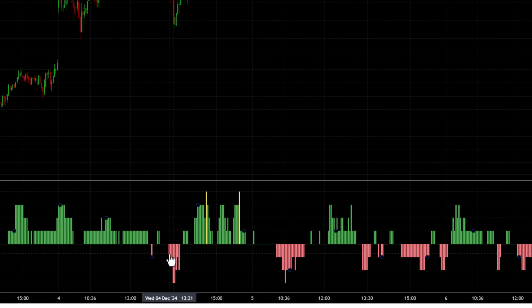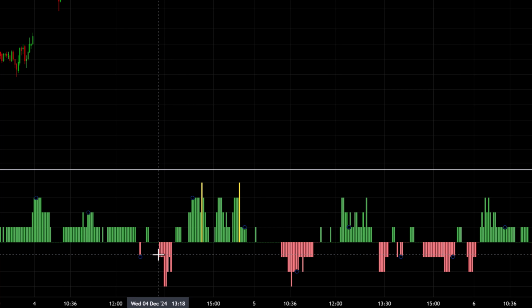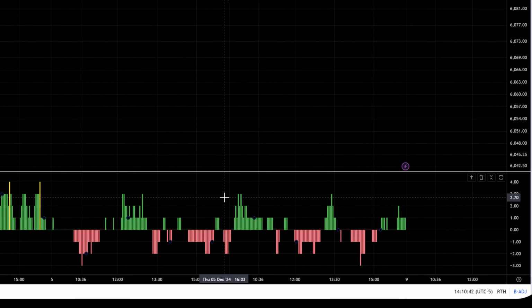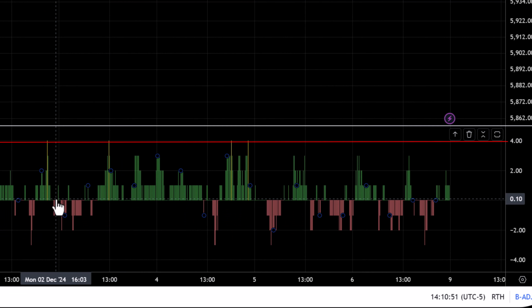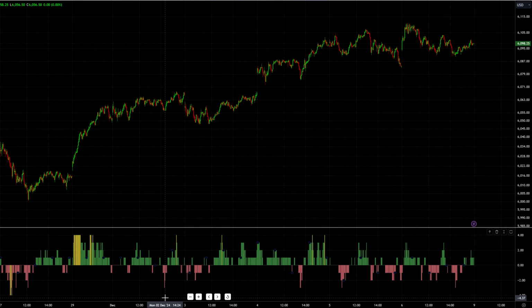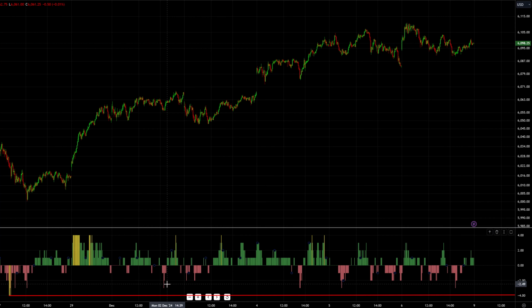And then conversely, when the histogram turns red, these are areas where you're looking for price to decline, trend to change down, and then you'd be looking for short trade setups. Okay, so the best way to view the histogram is it's the direction of trend or the direction of price action. The other component to this is the levels in which the histogram plots. So you can have a maximum reading of 4 and a maximum reading of -4. Okay, so that's basically the strength of the trend.